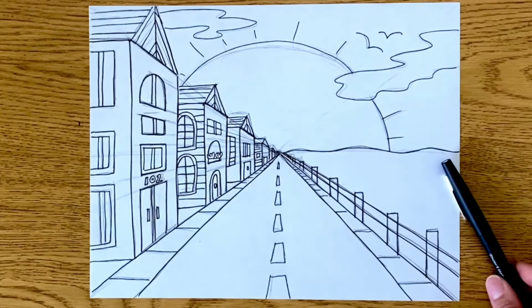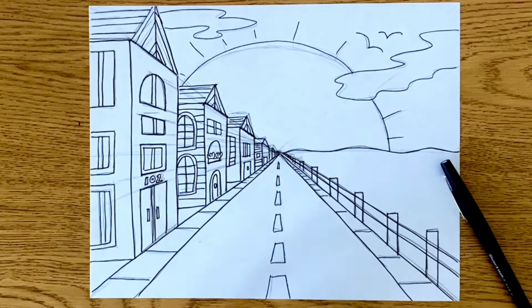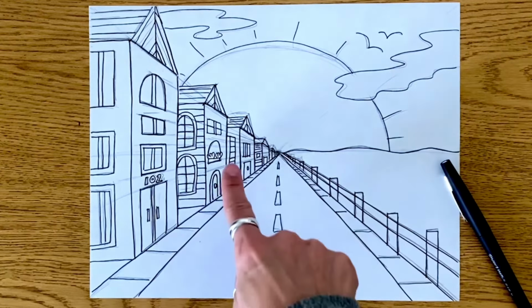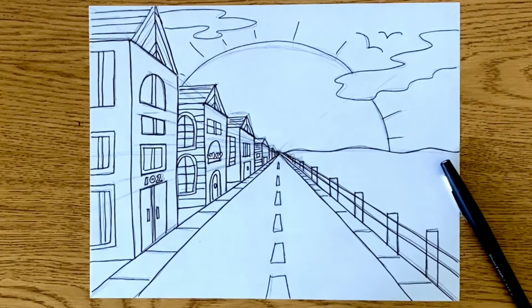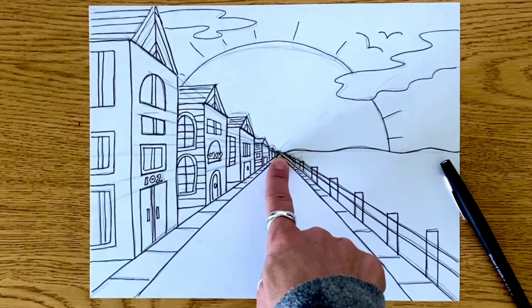Okay, so I just took my city by the sea and outlined it with a skinny black marker just so that you can see it a little bit better. You can see that I added just a few details, the address of the building. I added some doors, different types of doors all the way down the other buildings. I added a little flower pot to this little windowsill, different types of windows. Feel free to add whatever you like. You can have mailboxes, you can have big flower planters out front, whatever you like. This is your city by the sea. Just make sure that you always refer back to your 1-point perspective, your vanishing point.